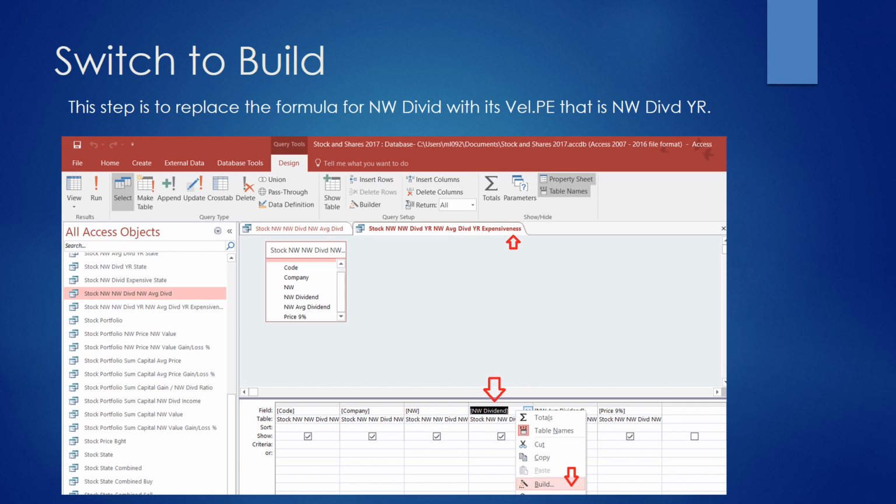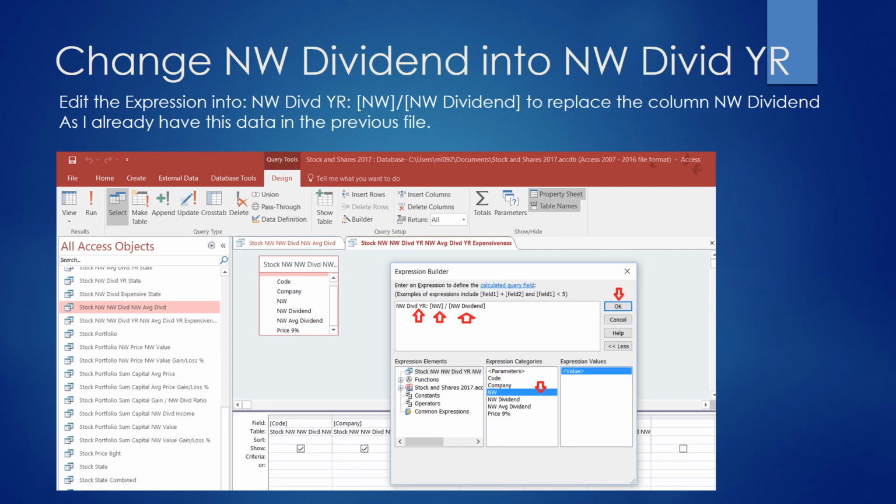Switch to Build. This step is to replace the formula for new dividend with its velocity PE, that is, new dividend year. Edit the expression into new dividend year: new divided by new dividend, to replace the column new dividend, as I already have this data in the previous file.